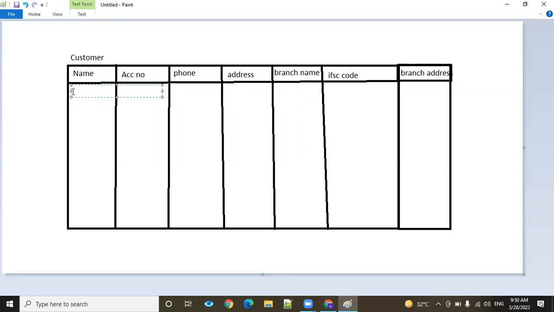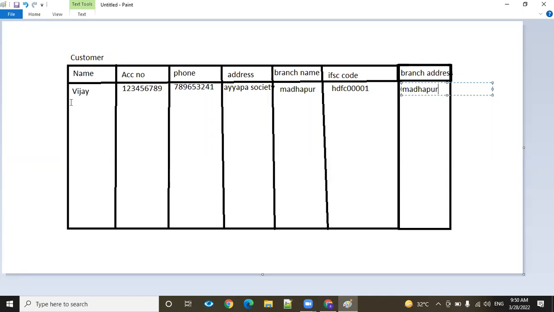I am creating a record with these fields, like this: the branch name, IFSC code, and branch address.